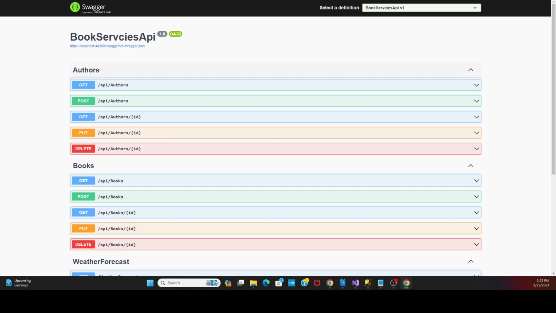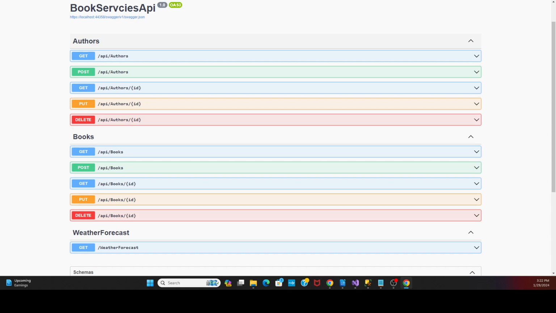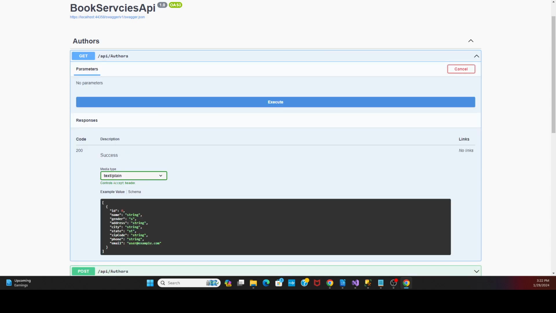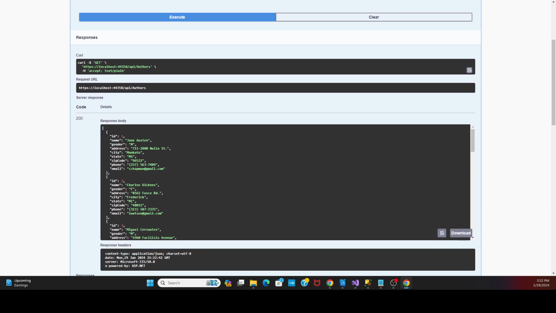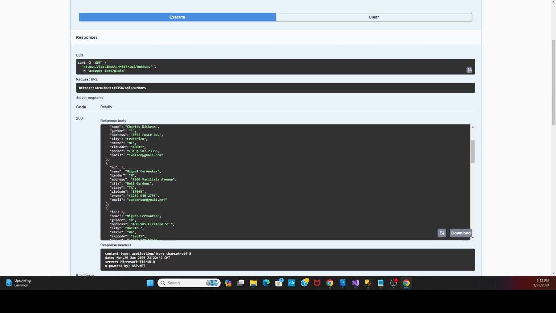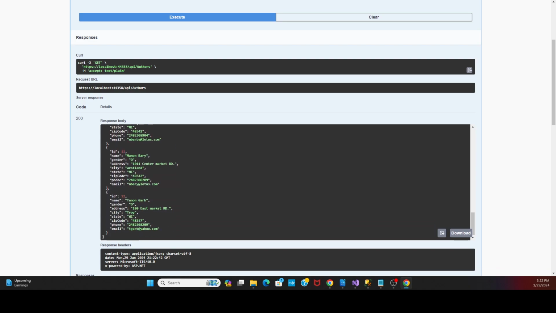Okay, see this interface, right? This UI. Okay, we can get author. Let me select author, get author. We click here, then try out, then execute. This will get the whole user, a whole authors. See, success 200 it means success response. Okay, we can see the whole data in here. Okay, we test.